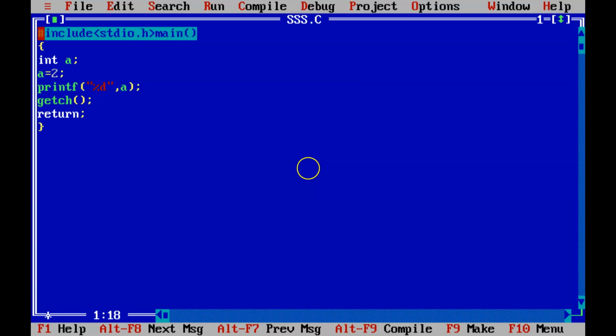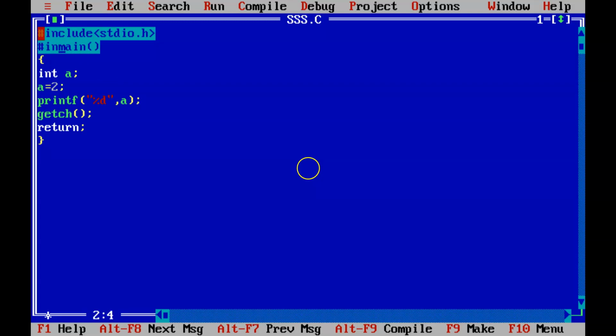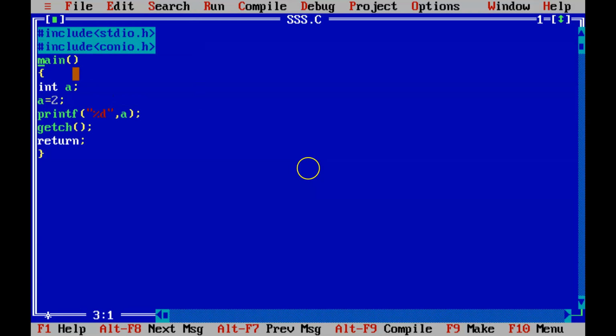File name extension for header files will be .h, and for using getch properly, hash include conio.h. Now you can see, as soon as I have given include, it got selected. That is nothing but a header file. So this is the syntax, how to use that.